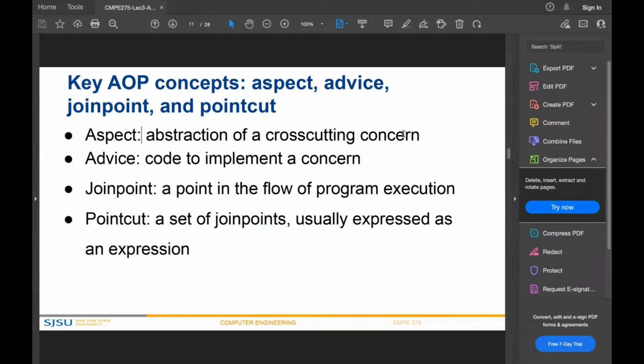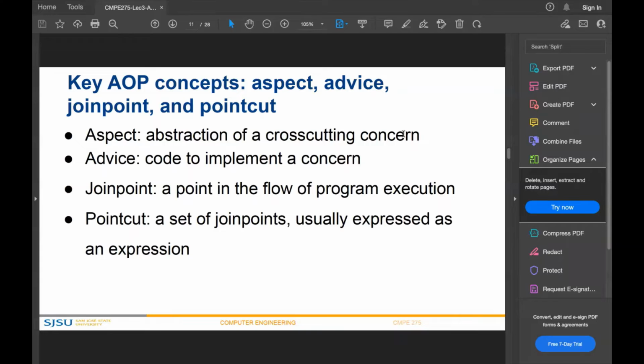Now you have something called advice. Advice is basically a code that implements that concern. So by that I mean, we said we separate out the validation and the security aspects from the business logic.